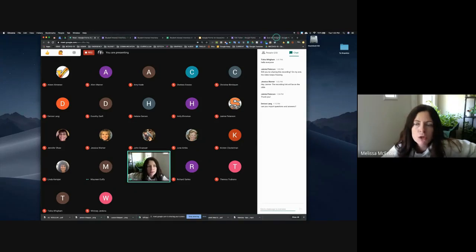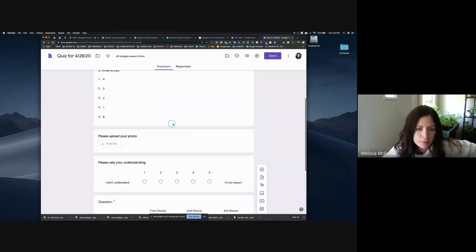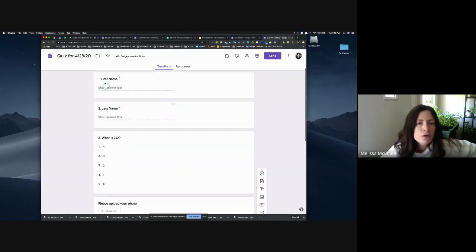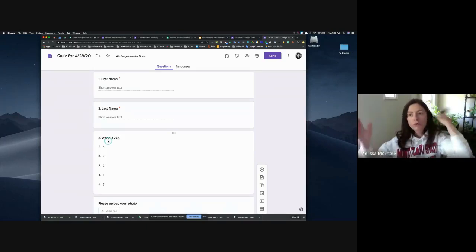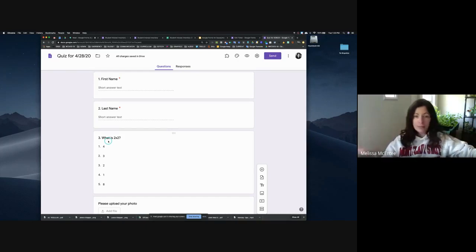Okay. So I'm going to go back over here to my quiz. Now, I have my questions here. Know that even though I numbered these, you may choose not to. Why? Well, you may want to randomize the order of the questions so that every student doesn't get the same exact form, just like we used to have the paper A and B forms when we give our assessments. So that is an option. If you're going to do that, I would eliminate numbering here.